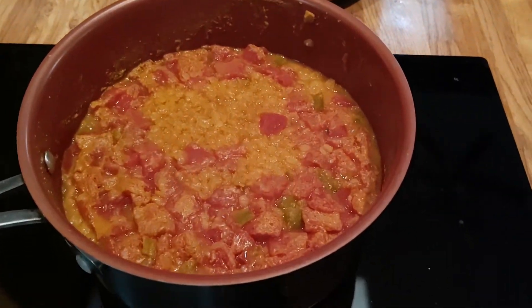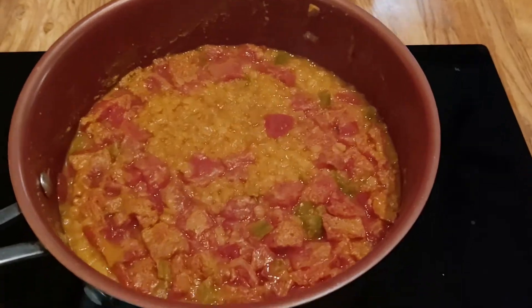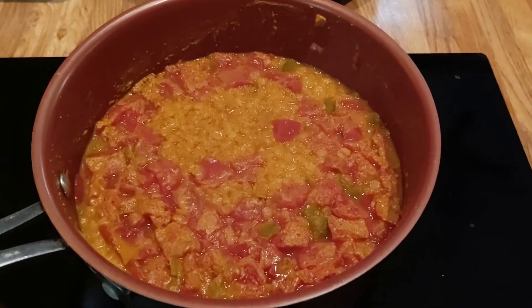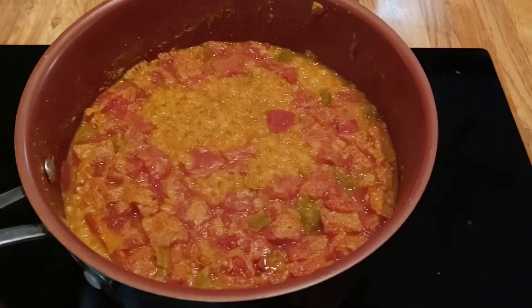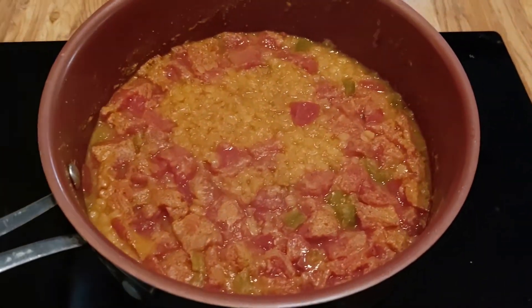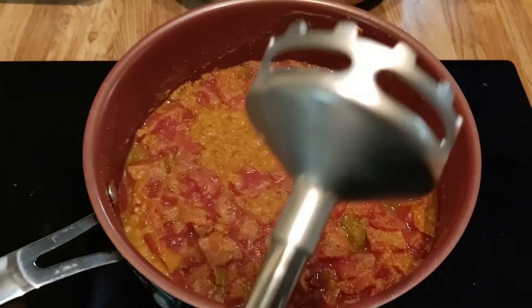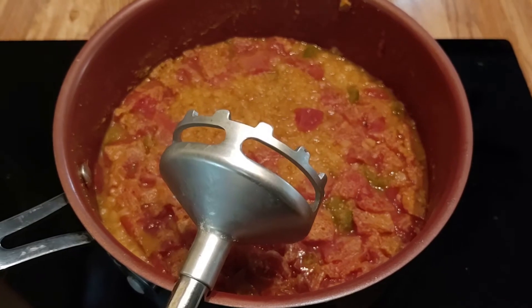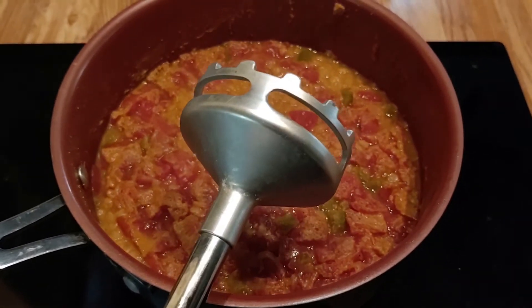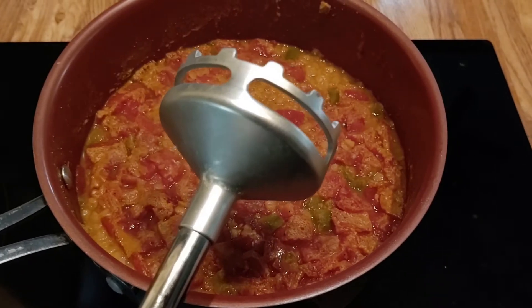This has been on for about 30 minutes and it's got enough liquid that it's not trying to set up like a porridge or anything, but it's not quite a soup yet. For it to become a soup it will have to face the immersion blender. I don't have enough hands to show you the procedure, but we can show you the result in just a minute.